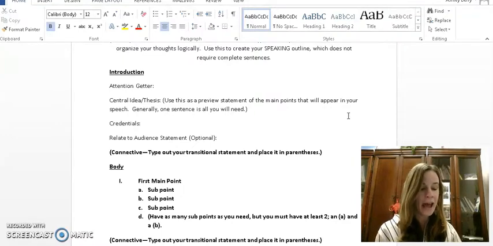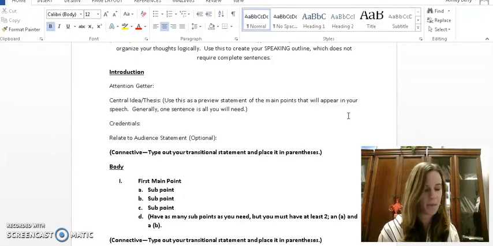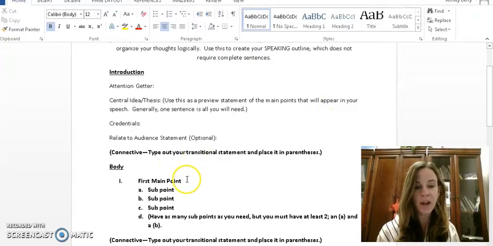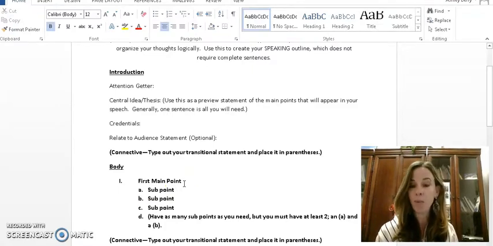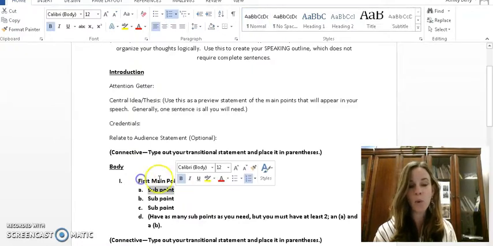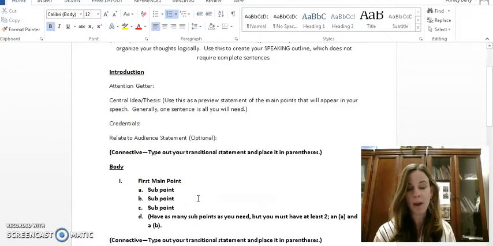And then I'm going to deliver that first main point. It might be something like, I love Thanksgiving for the food. Now notice that first main point here is actually really broad. You don't ever want really specific main points. Why is that? Your specifics come with your subpoints, these A's, B's, C's, D's, however much you need to support what you're saying in that first main point.